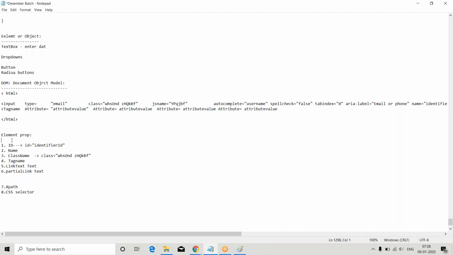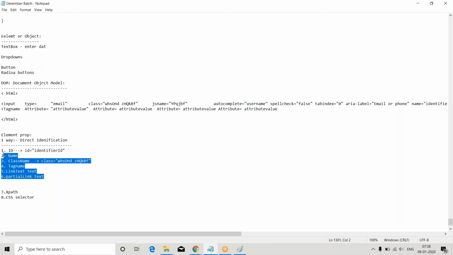Here we can identify elements in two ways. First way is direct identification. Nothing but directly you can copy these element properties from the browser. What properties do we have? First six: ID, name, class name, tag name, link text, partial link text.